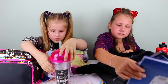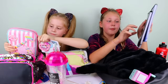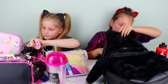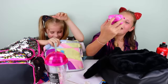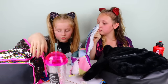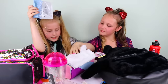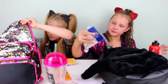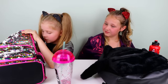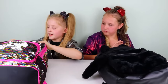Now I am going to probably hide these inside my big pencil case. Now I'm going to put my lovely Spider-Man sweet notebook and just my plain blue notebook in my bag. In you go. Wow, what fell? Oh, it's just this. And now I'm just going to put my big fat sharpener that doesn't fit in any of my pencil cases in my bag. Now my pencil sharpener, and obviously I can't put my bottle in now with these. It won't fit. Okay, now I'm going to put this back in there. And I'm going to put these. I'm not going to take them out yet, otherwise they're going to be hard to find for what colour I want. So I'm just going to put them there. And last thing but not least, my Incredibles water bottle. And I'm going to put my bottle in and then I'm done.